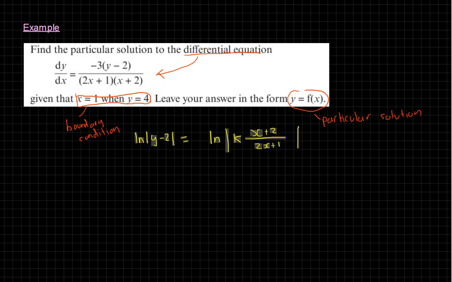Okay, so now we're at this stage. Let's do e to the power of both sides. If we do that, it's just going to get rid of both lns. So now the equation I had before implies that this is the case. So we're getting even more simple now. And then I'm just going to add 2 to both sides.